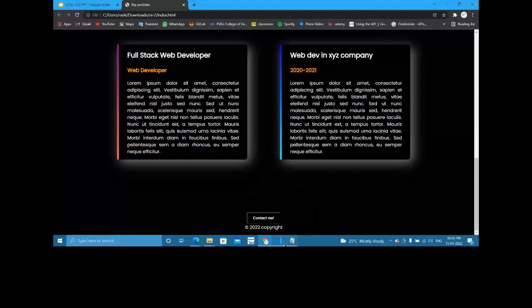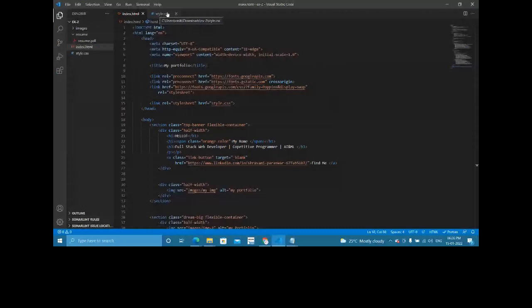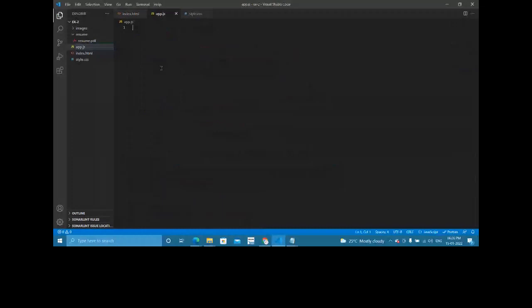Just the way we created one CSS file, we have to create a new file, let's say app.js. The extension for JavaScript is js. So create a new file called app.js and press enter. A new file will be created; make sure that you are adding it in the same folder.